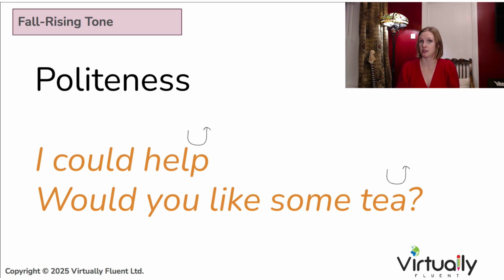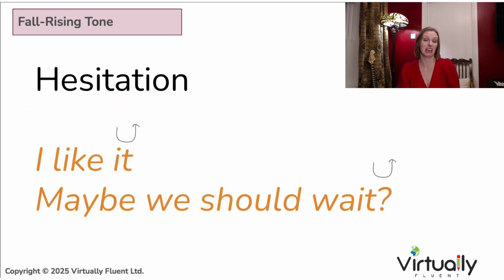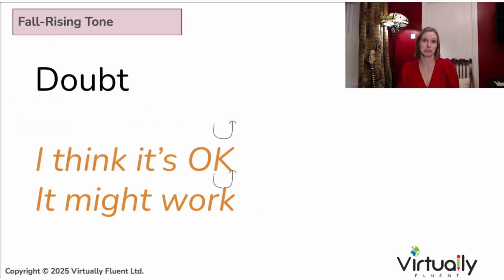For example, I could help. Would you like some tea? I like it. Almost expecting a but after that. Maybe we should wait. I think it's okay. It might work. In all of those, you can hear the intonation falling before it rises again at the end of the sentence.